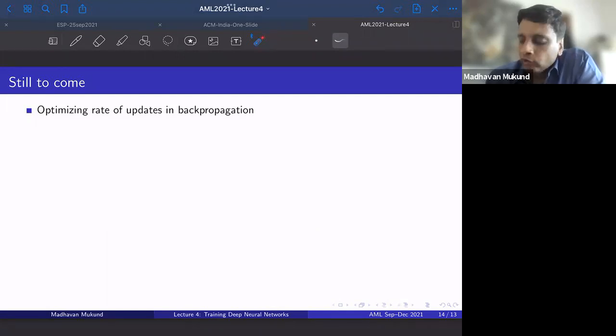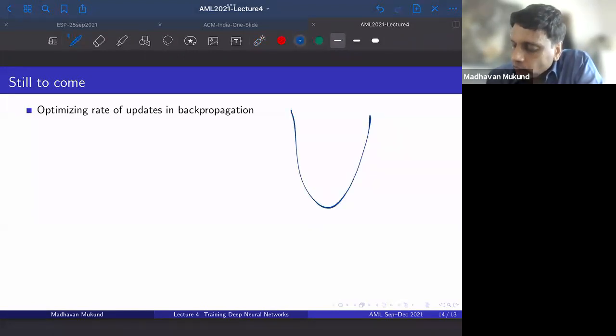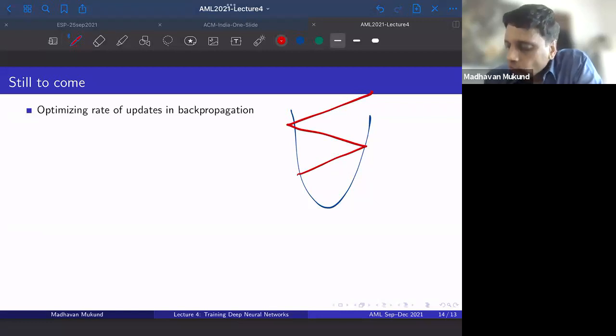As I explained before, you could have this unstable situation where you choose the wrong step and you keep going in the wrong direction. Or you choose too small a step and it will take you forever to walk down to the optimum. So how do you decide that step? Does it make sense to vary it and so on? This is one set of techniques which people have developed to optimize the process of gradient descent and back propagation in a neural network.